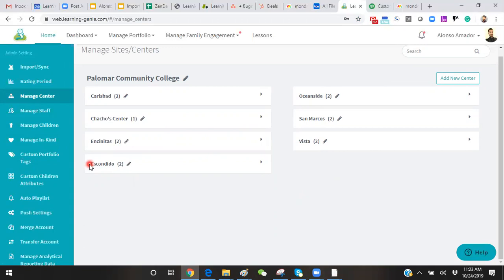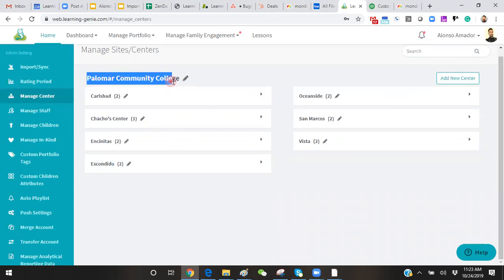For example, if in Learning Genie you have a site labeled Escondido, but maybe on DRDP Online is Escondido State Preschool. That is two complete different agencies. Escondido State Preschool and Escondido and Learning Genie do not match. You will run into error messages in terms of the site name. So again, take that extra time to compare and contrast. How are the centers named in DRDP Online and how are they named in Learning Genie?